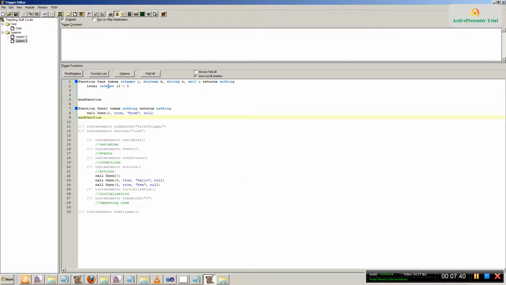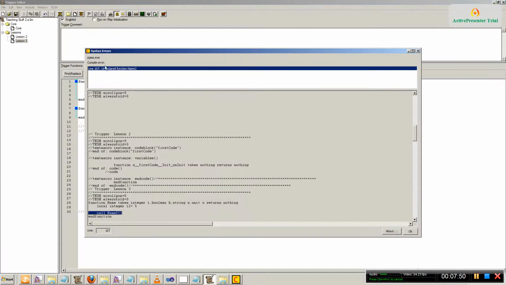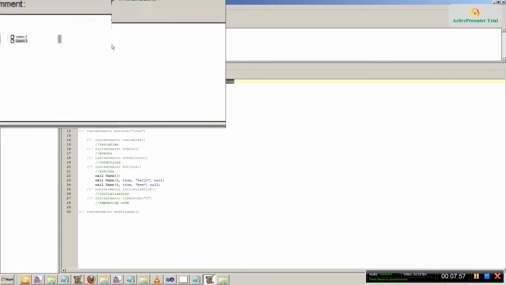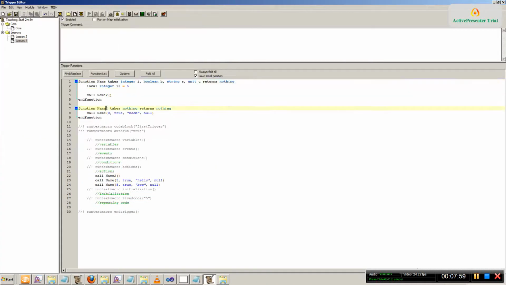And so right there. However, functions can only call other functions that are above them. So name cannot call name2. If I tried to call name2, it would throw an error. Undeclared function name2. It's because they look from the function upwards. Up. And name2 is below name. So name does not see it. It doesn't think it exists.